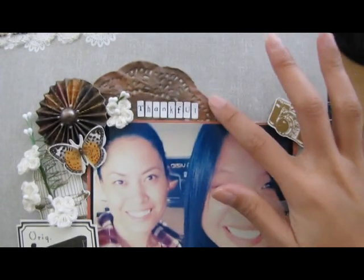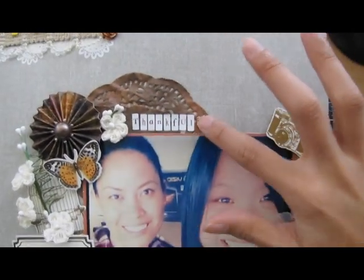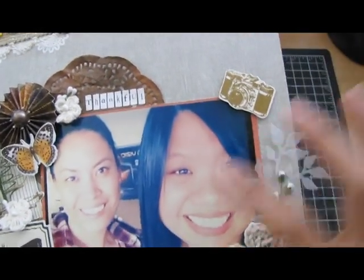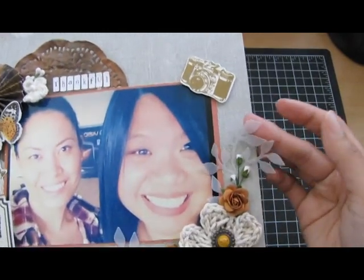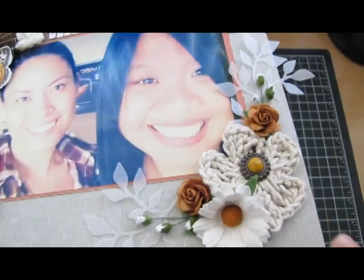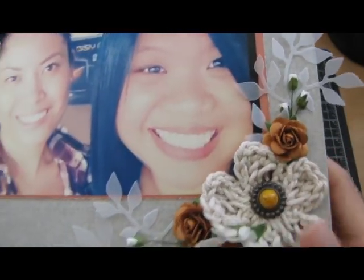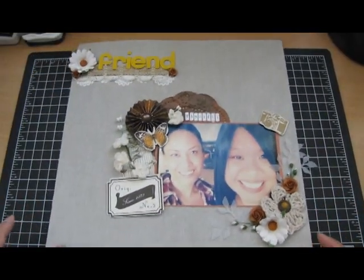Here's a doily that I sprayed with Lindy Stamp Gang. Some alpha stickers from Making Memories. I just matted the picture with this orange color. I used some vellum paper to cut out my leaves. And then all these here are from I Am Roses. And then I just put a brad in the center. So here is my layout, really simple.